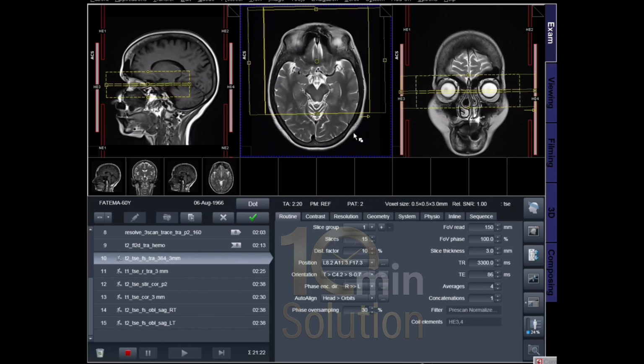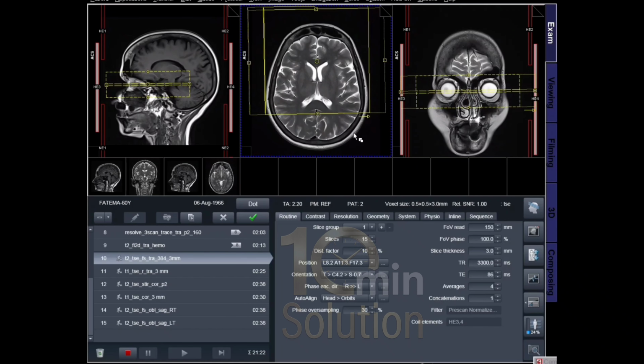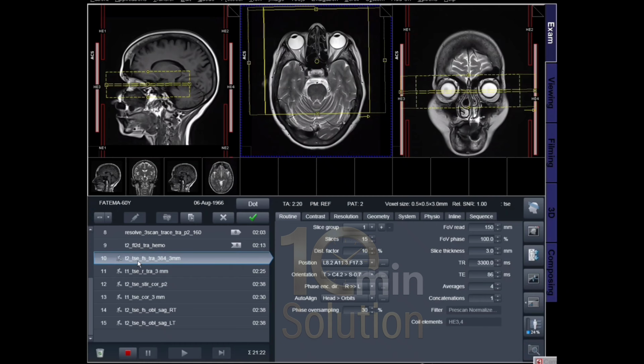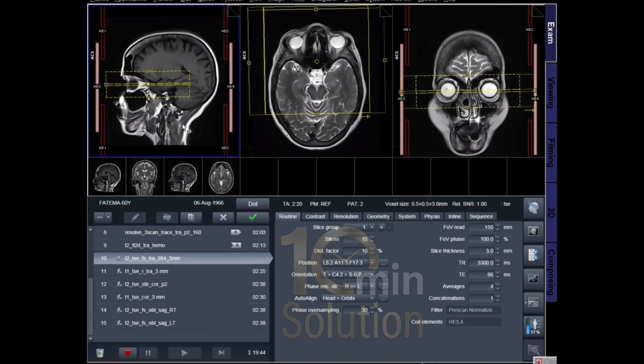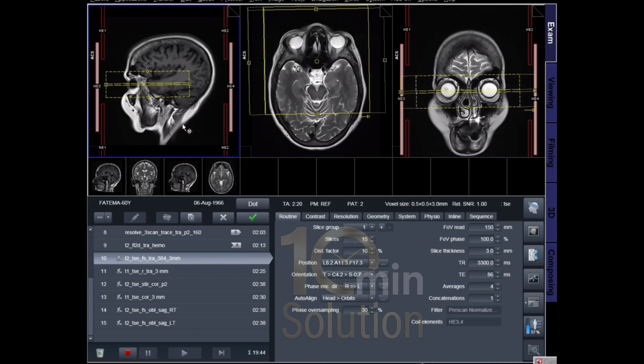Today I will discuss with you how to set up the plan for MRI of both orbits. First of all, you can see here the protocol, and now I set up the plan, the transverse plan. So the transverse plan will be on the sagittal and coronal images. Look at this image, and now I very carefully set up the planning.